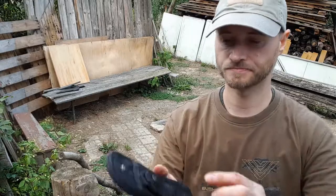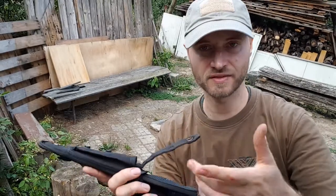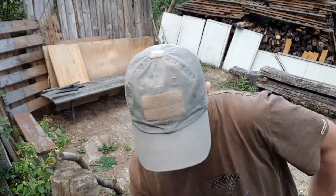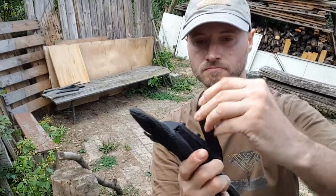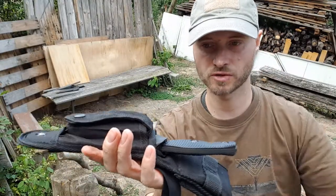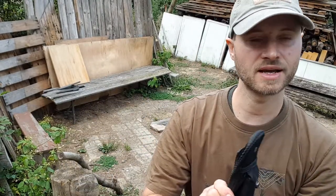Another thing is the pocket. They said it is for your Zero Tolerance folder O200, which has the same blade shape, and the design is basically the same, only with 154CM steel. I bought it about three months ago, and I love the folder. What you can put there is your sharpening stone or a multi-tool. If you don't have a place to put it, you can have a compass, sharpening stone, or sharpening system.